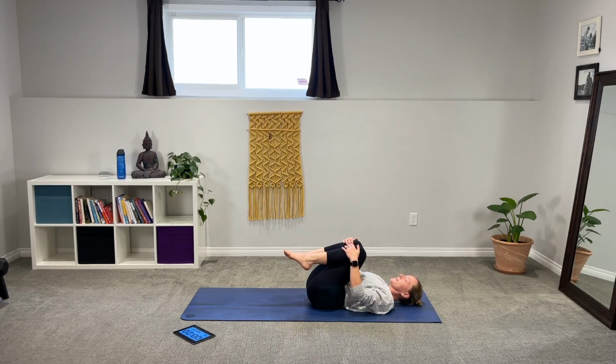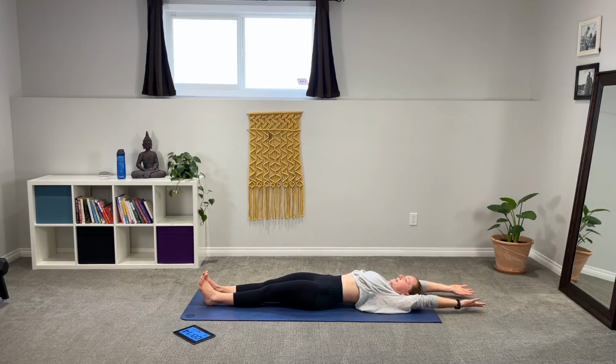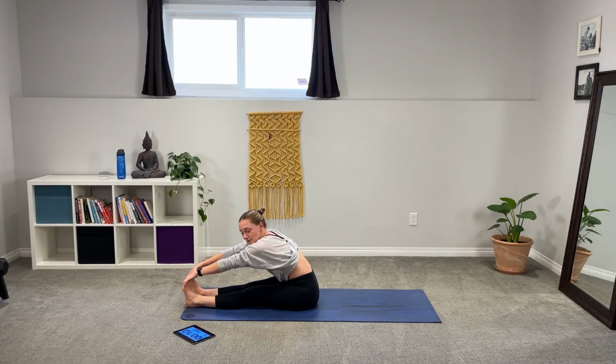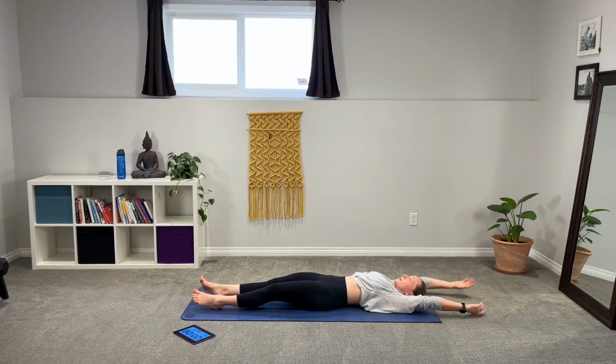Hug the knees in towards the chest. Beautiful. You rest, I demo. We're going to come into some Pilates roll-ups. So taking the legs out straight, we're going to roll ourselves up, reaching for those toes and rolling down slowly. So we're going to use a lot of control here. Arms out above the head.